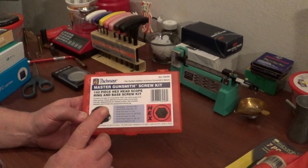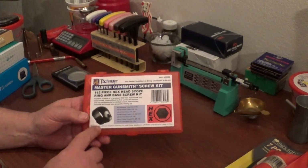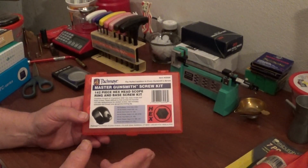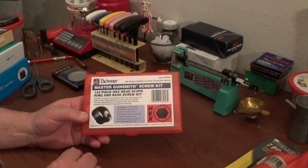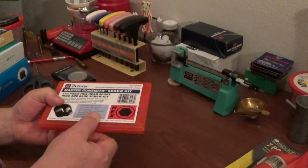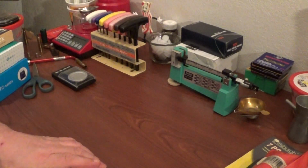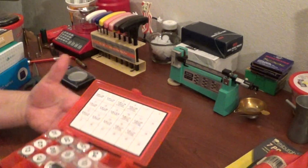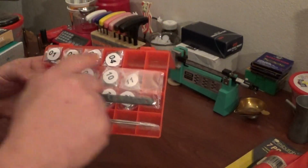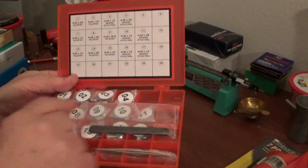But there's nothing worse than stripping out one of these screws, like the head strips out, or say for instance you break one off. At least you got a replacement screw this way. And there's all kinds of different sizes. It comes as a kit. It's got some handy little deals in here. It comes with little tweezers, so you can pick them up. And all the different sizes, and they're all numbered up here for what they are.